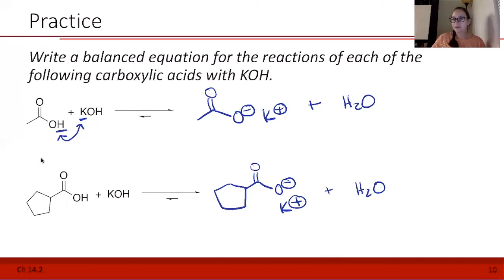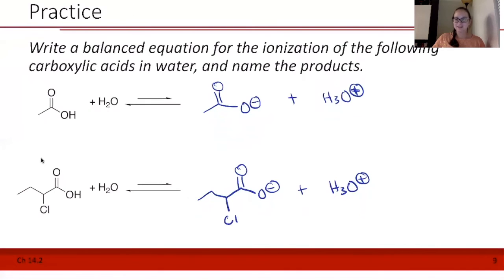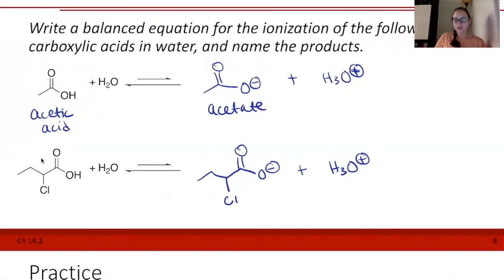I missed a step in these, particularly in this last slide. It says name the products, and I didn't do so. So let's do it. Okay, this first one, we had our acetic acid. So we changed that to an -ate at the end. So this is just an acetate ion. We don't have a counter ion here because it doesn't have that sodium, potassium, lithium type thing there. So this is just called acetate.